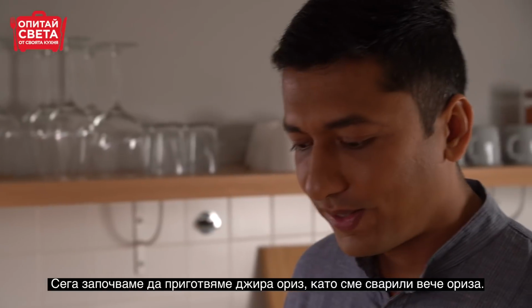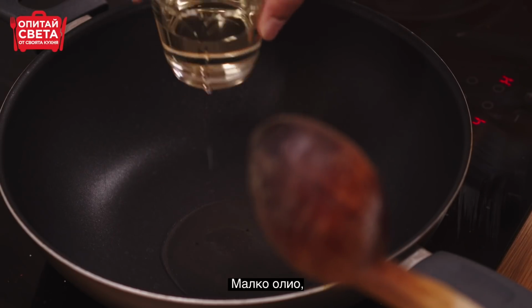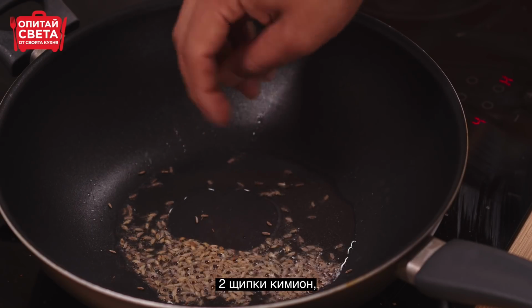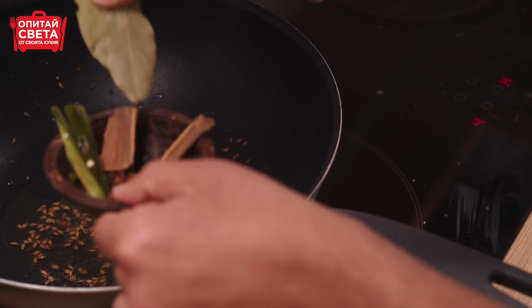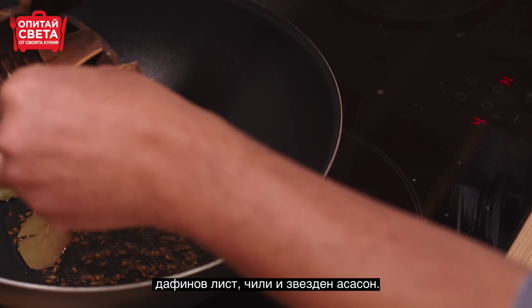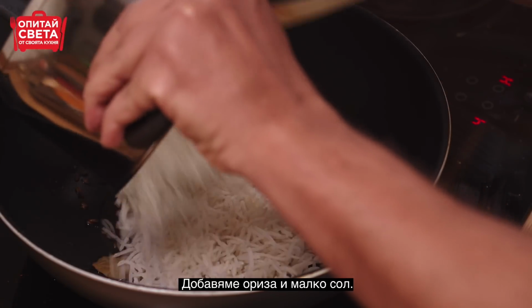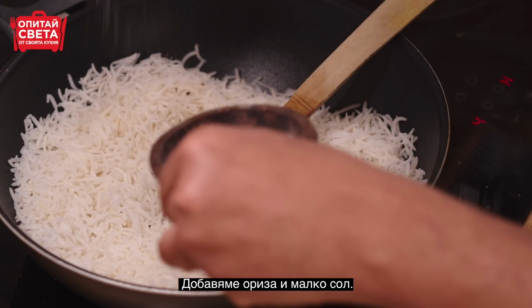So the next thing is jeera rice. We have already boiled the rice, little bit of oil to start off with. Let's take a little bit of cumin, and I think 2 pinches of cumin should be good. We will add some bay leaves, some green chilies slit, and some star anise and cloves at this stage. It's the time you add rice into it. So put some salt as well.